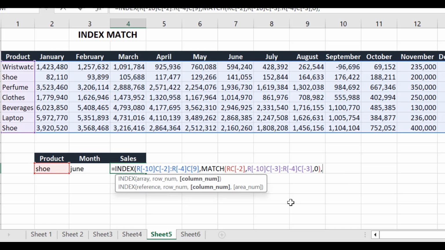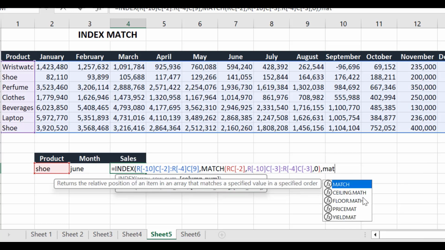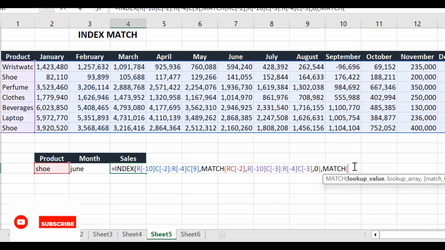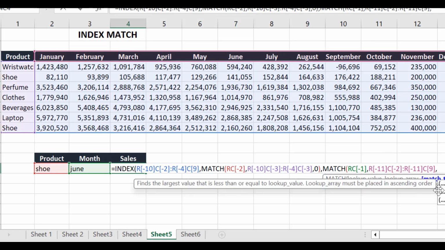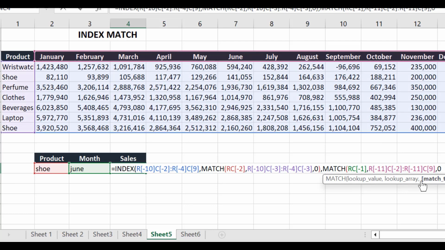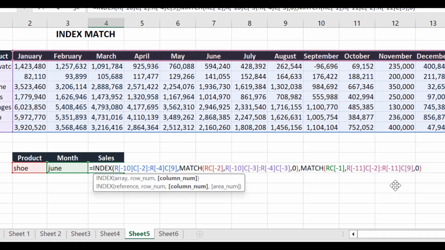Then now we're going to be typing in MATCH. Okay. Then the lookup value, which is this is lookup value. Then we put in a comma. Then the lookup array. This is it, a lookup array. We'll come up here and highlight all of this, which is the lookup array. Then we'll put in our comma and then the exact match. This is the exact match here. I'll put in this. Then I'll close my bracket for the first one and close it for the second one.